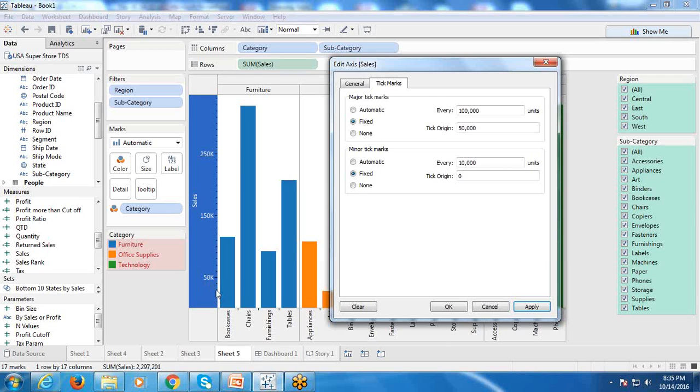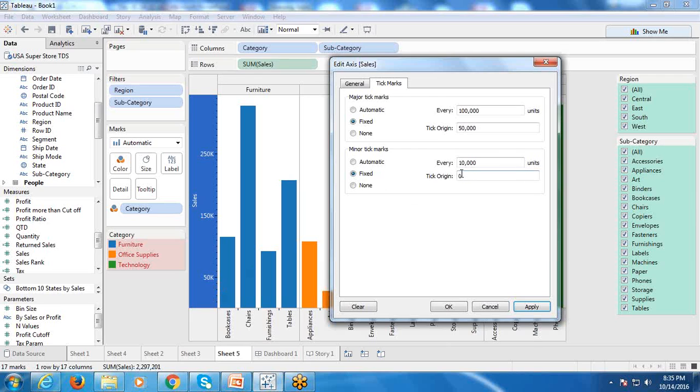For minor tick marks, I won't have labels. If I show labels for everything, it will not be readable, right? So that is the reason for major tick marks we will have labels, and for minor tick marks we will just have tick marks, so you can still count them.